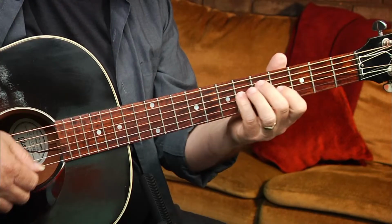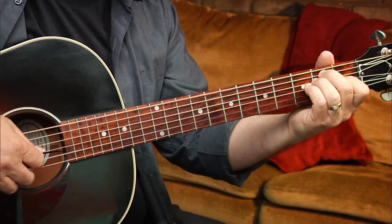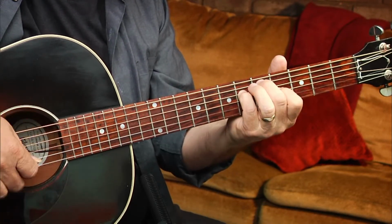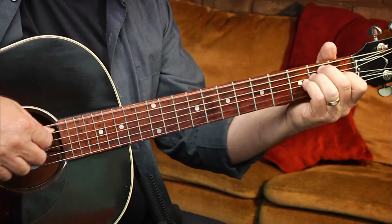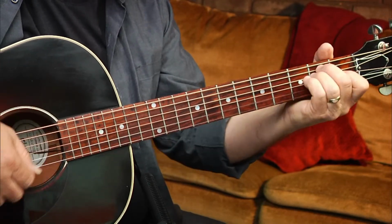If I wanted to extend that out, I can take this and move it up 2 frets just like I did the other one. And you end up with this progression. What if I just move through them faster? Sounds different than the other one that we did. What do we have next?